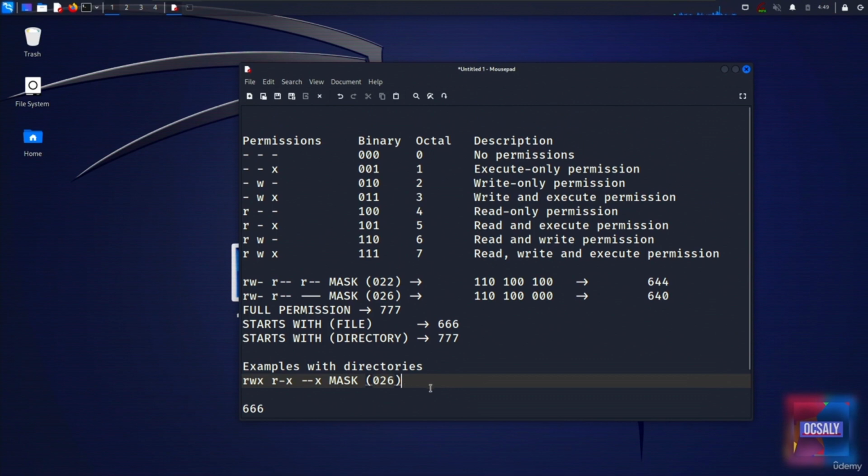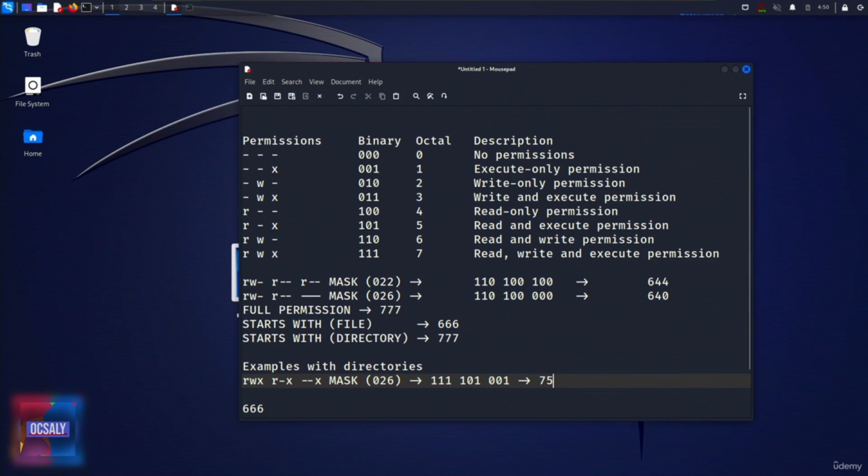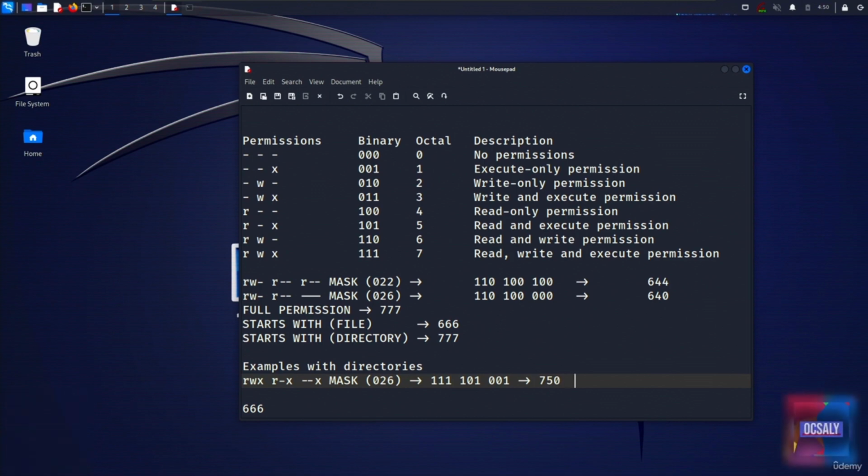So rwx is going to be 7, which is 111, then rx is 101, and 00x here, just the 1, so 001, and let's turn that into octal. 111 is 7, 5 and 1.